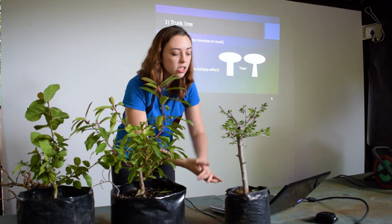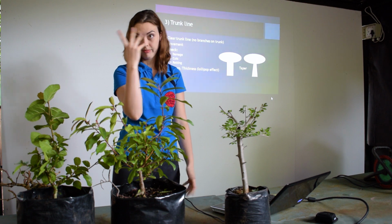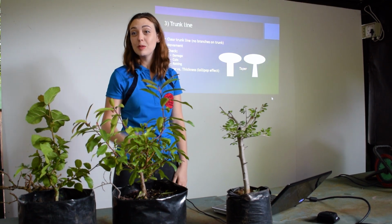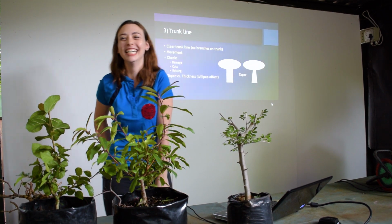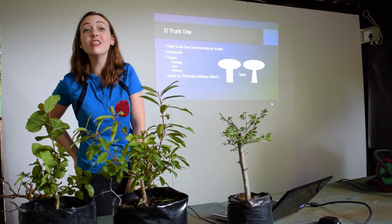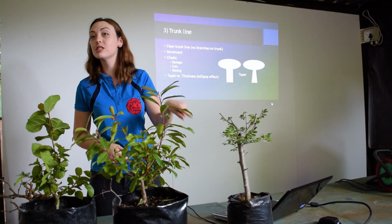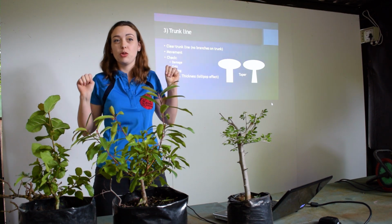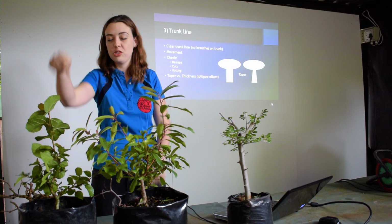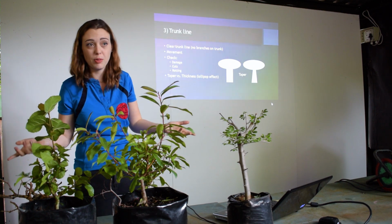It has thickness to it. It's a nice bonsai. Yeah. It's dead straight. Yes. Trunk splitting is an option if you're advanced. If you're just starting out and you want to experiment with trunk splitting, yes, then you go for something like this. If you want to not bother with a trunk or you're scared to touch a trunk, go for something like this. Okay. So it depends on what you want to experiment with.